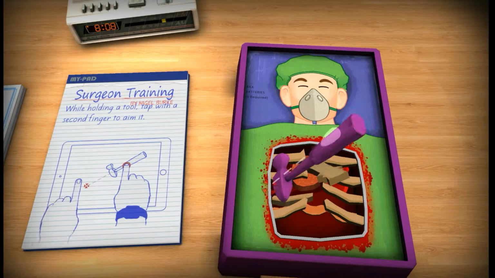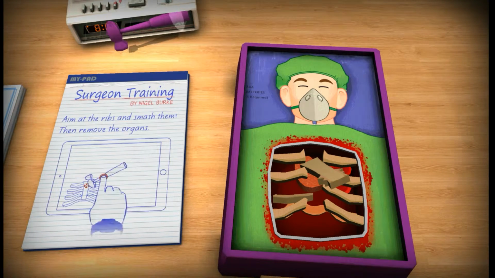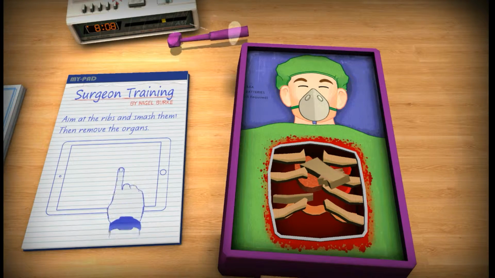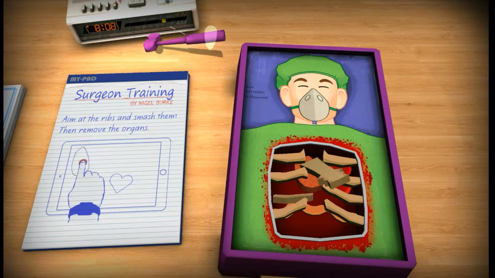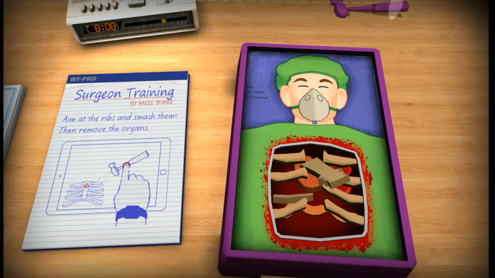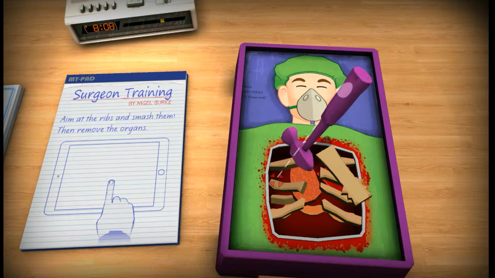Let's say I want to aim it on the chest. Okay, that makes sense. Let's say I want to aim it on the alarm clock. Oh, no. The reason I picked this game is because I know it's going to be glitchier than all hell. How can you play Surgeon Simulator on a tablet? That doesn't work.